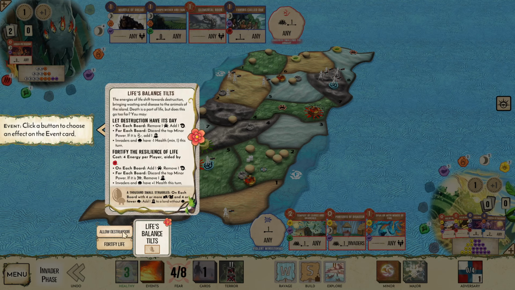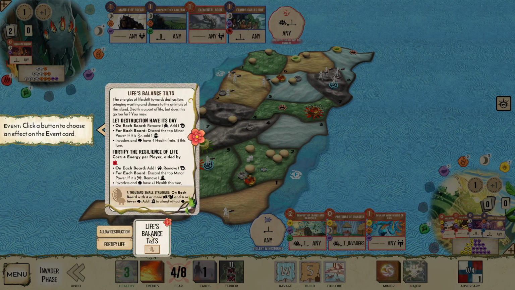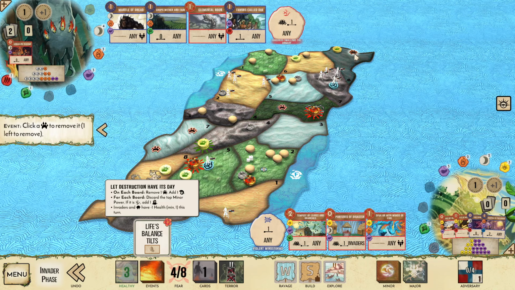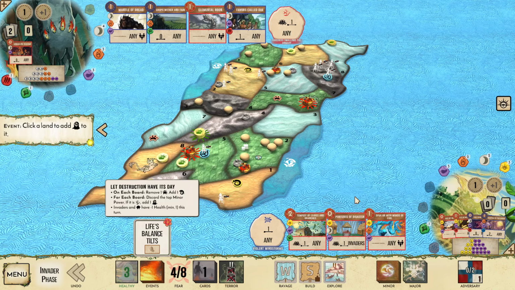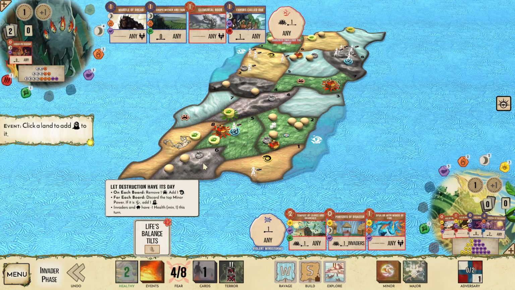So let's allow destruction, because it doesn't put the beasts onto the Ravage, or onto the Russia card as far as I know. So let's allow destruction. Choose for me. Let's lose that beast and add a disease to the sand to stop the build. Lose that beast, add a disease to the sand to stop the build. Choose for me, and we get to add a blight to land, or to board F. So let's add a blight to this irrelevant mountain.